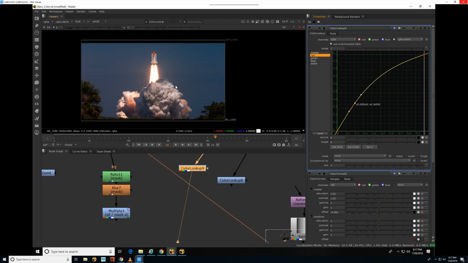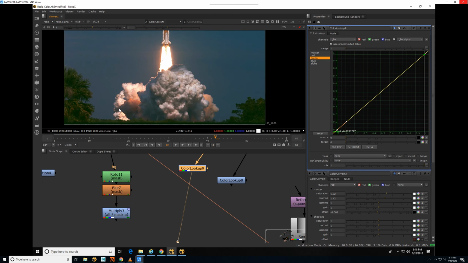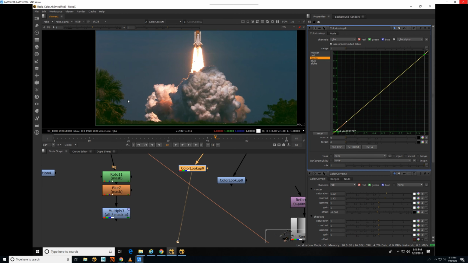Color grade by curves. What if, for whatever reason, I wanted to lift my black point and make it green? Look at this, this is a lift. Look at that, just hitting the blacks. Again, very subtle. Give it a little gnarly green lift right there. There you go. Color grade by curve.